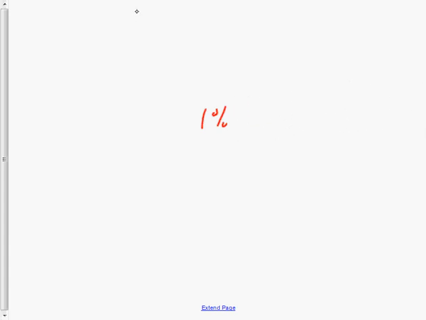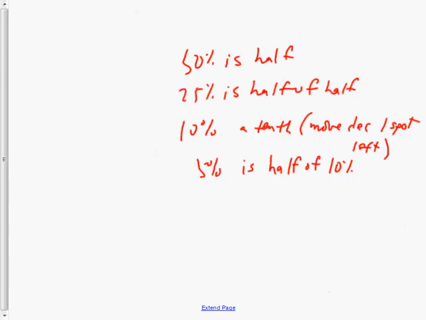There's your 5 numbers you need to know. I'll go back a couple pages here. We have 50%, 25%, 10%, 5%, and finally, your new one, which is 1%. And the rule for that is move 2 places left. Okay, now with this information, please make sure you watch the next video on calculating any percent mentally using these 5.